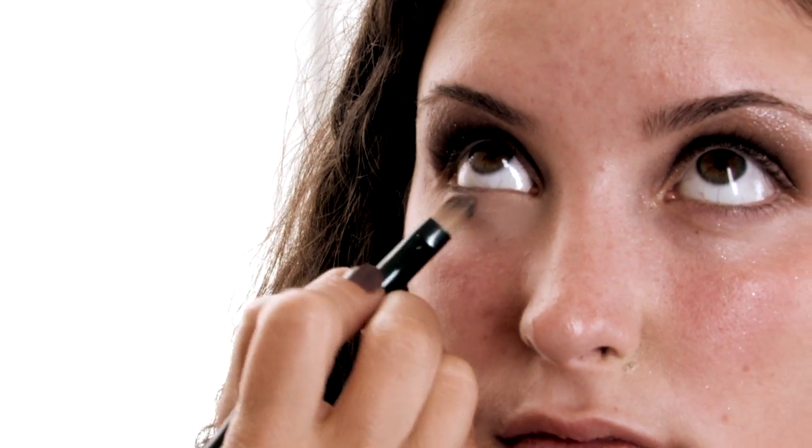Most young girls I know do not require that much concealer, so it's just a light application. I take it right into under the lash line. And then another area that people don't think about is this little outer corner of redness that you have on the outer corners of your eyes right here.